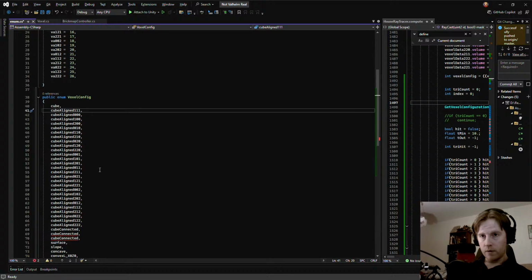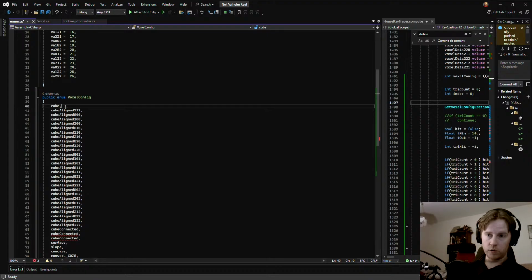And a cube that is cube aligned 1 1 1 1, that's just a cube. So we can get rid of that and just go with 1 1 1 1.